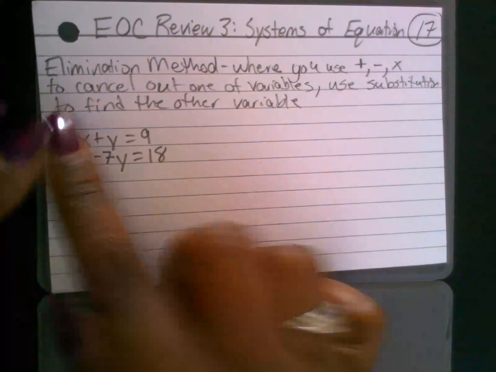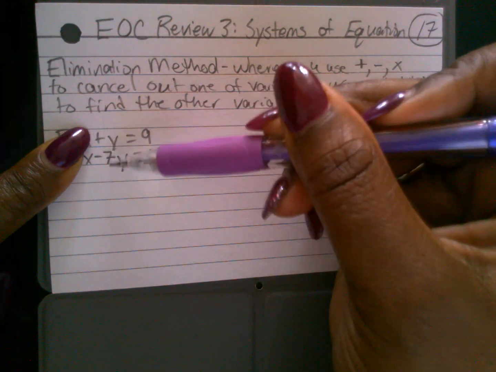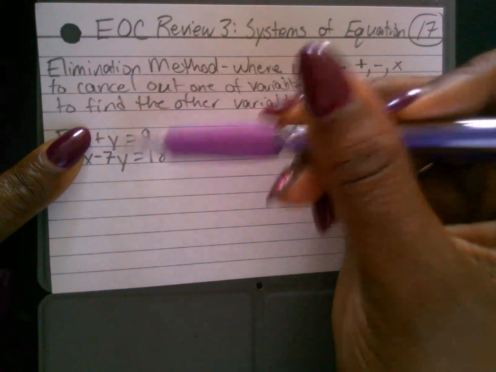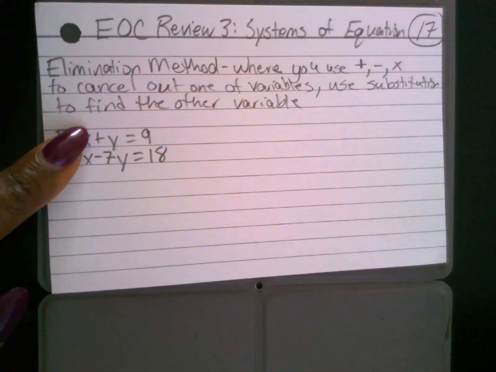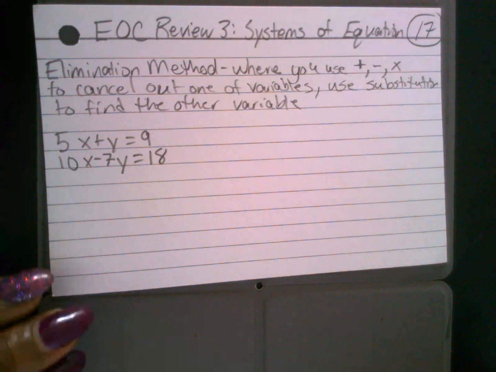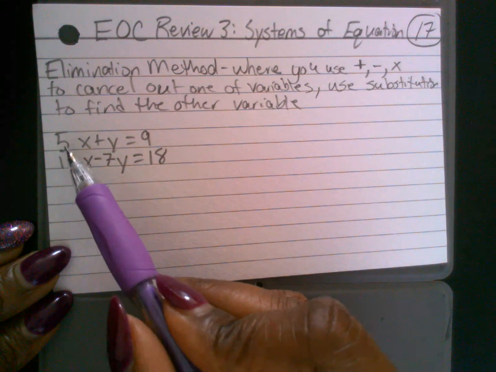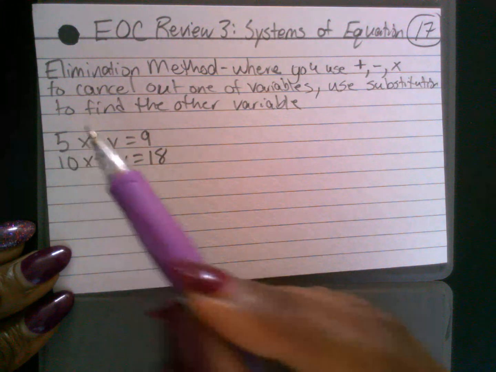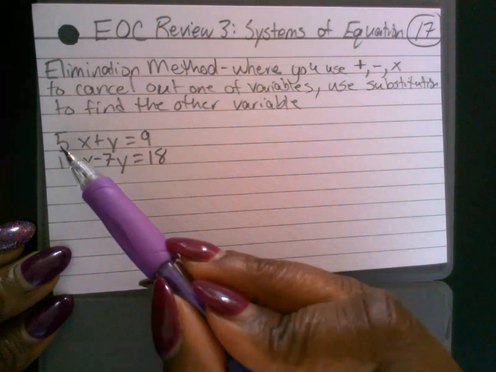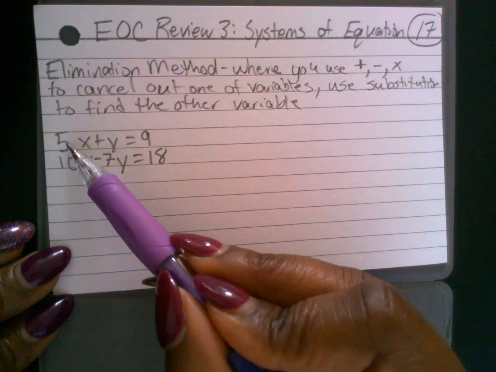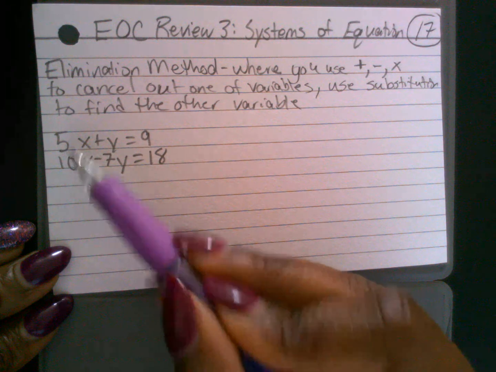Let's look at this. There's a 1 that's automatically in front of this y. You can't add these two terms together to cancel out the y's or to get 0. And you can't subtract them either. Okay, so you can't use addition or subtraction. So now what we're going to do is look for the least common multiple to see how we can get them the same. We're going to use multiplication. So what can I multiply 5 by so that I can make these two the same? I can do 2.